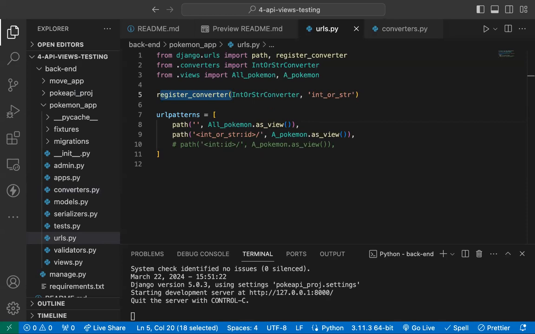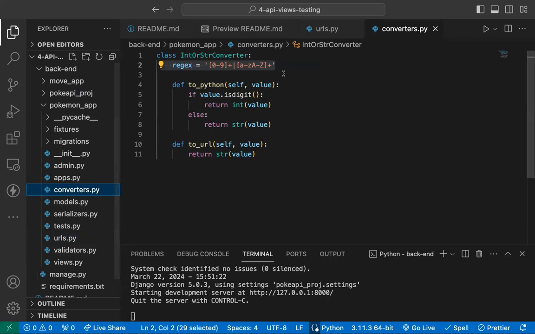So back in that converters.py, the attribute regex must be explicitly regex, just spelled like that, and nothing else, or else that won't work. Yeah, you want to specify this attribute by the name of regex because Django will be looking for it. It can't be like RE, can't be capital regex, anything. It has to be spelled exactly like that.